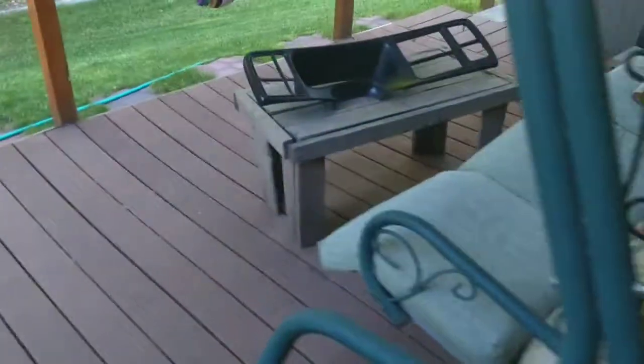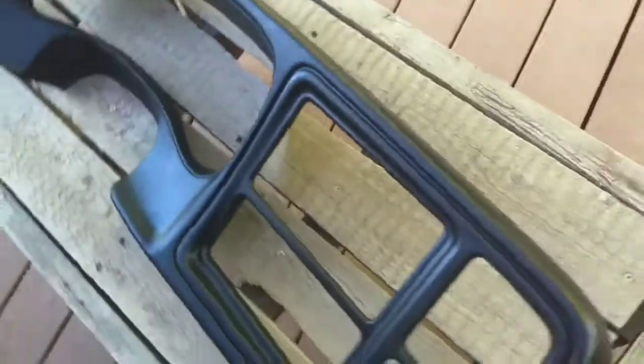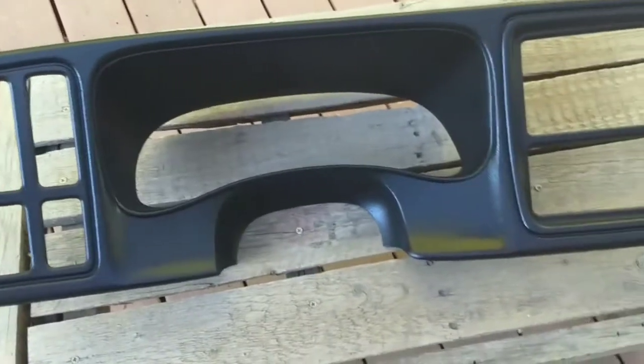So got it out back here drying, but I went ahead and painted it black with the kind of textured paint there. But here's the top part. I guess just from the sun, all this right in here was really flaking off bad, and it was black underneath the gray, so it looked kind of crummy. So anyway, there's that painted.